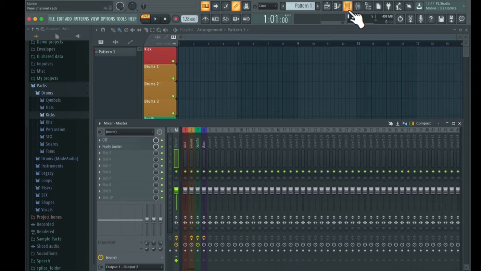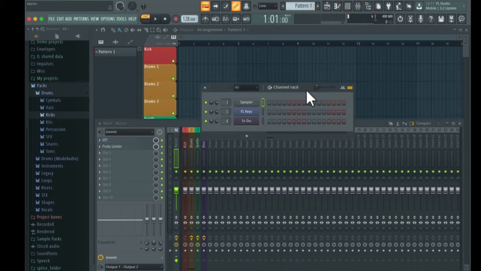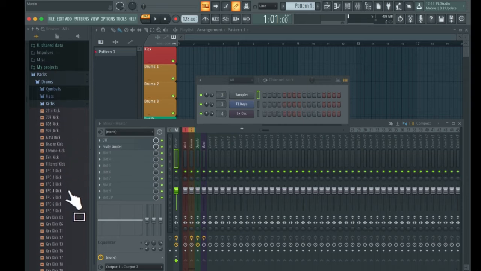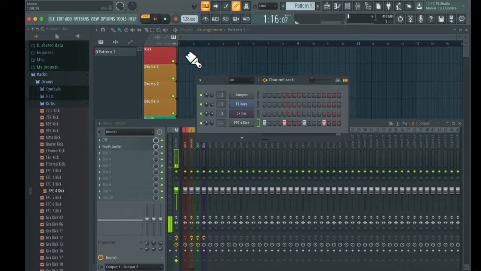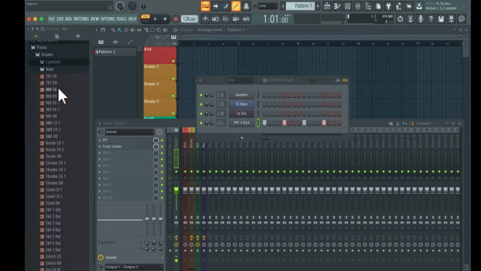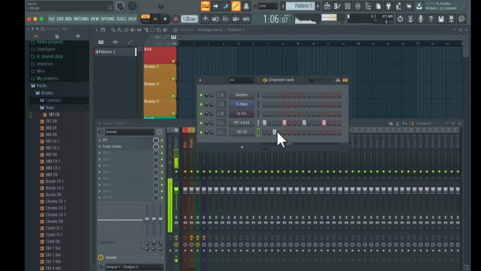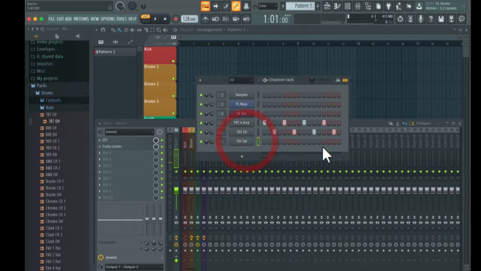So let's say that we create a drum beat here. Let's go to the channel rack, and I'm going to import different individual drum elements here. Let's find a kick drum that I want to use. Very nice. Let's program a basic kick sample there. Cool. Now let's go to a hi-hat here. We want a very quick beat here. Nice. So let's see what we have here.